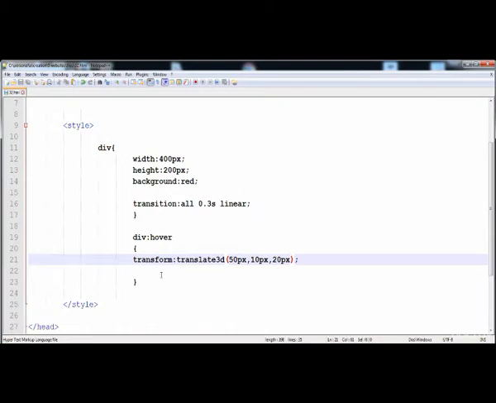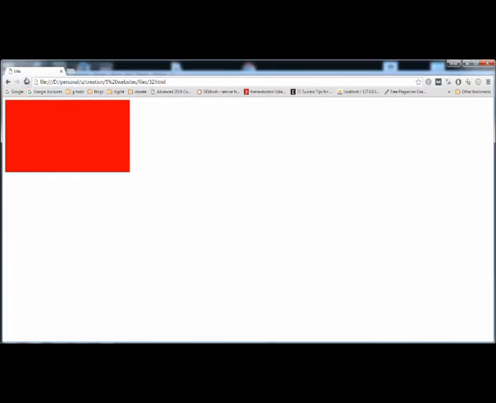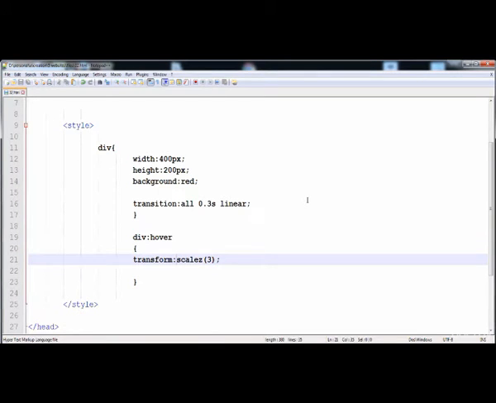It is moving. And now I want to show you the scale property for the z-axis and the 3D axis. Here I'm gonna write scaleZ 3. It is the value for the z-axis, then the div is placed. But here we have to provide the perspective property. Here is the perspective 500 pixels.